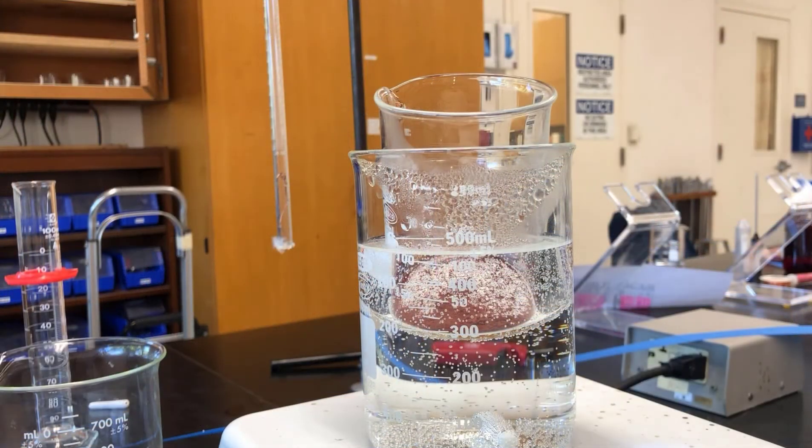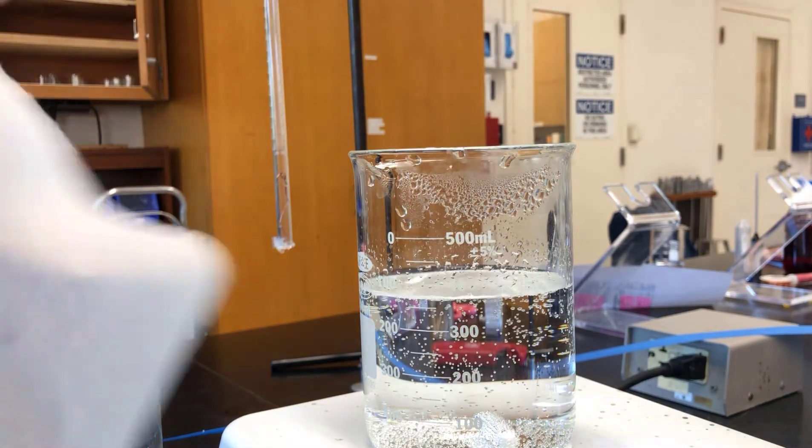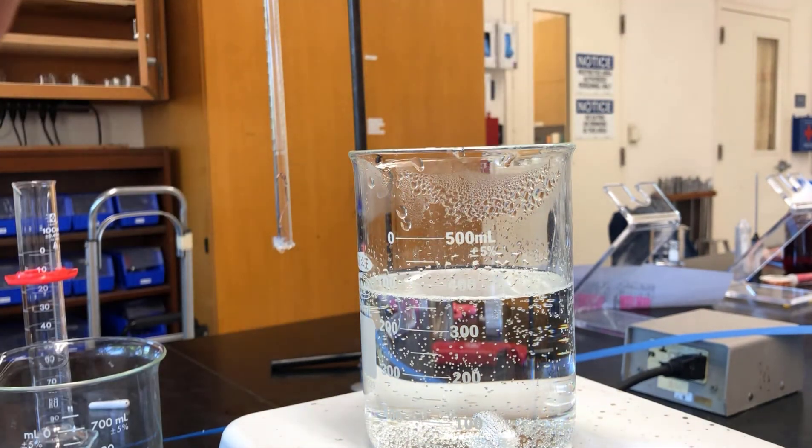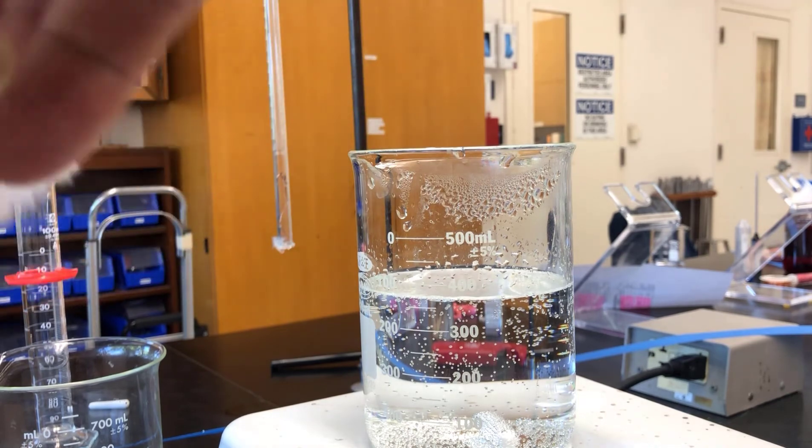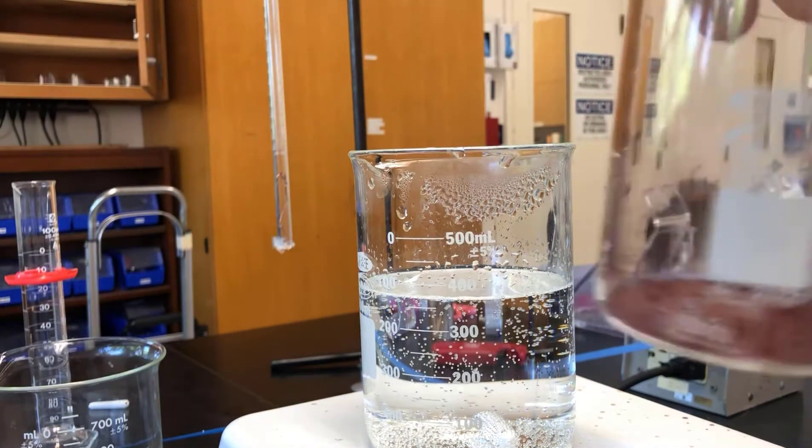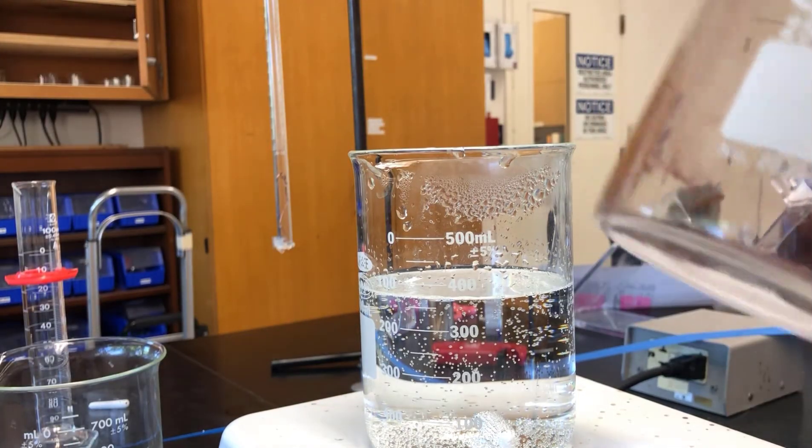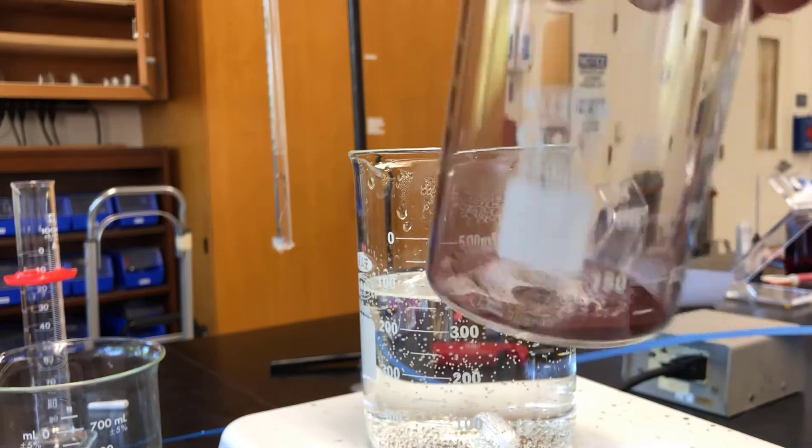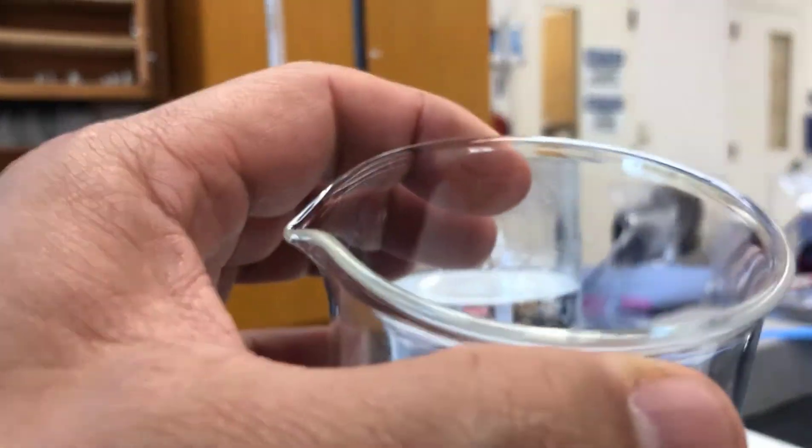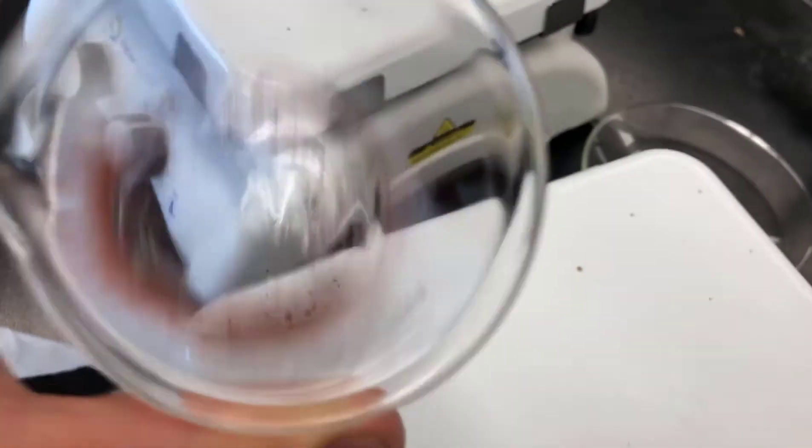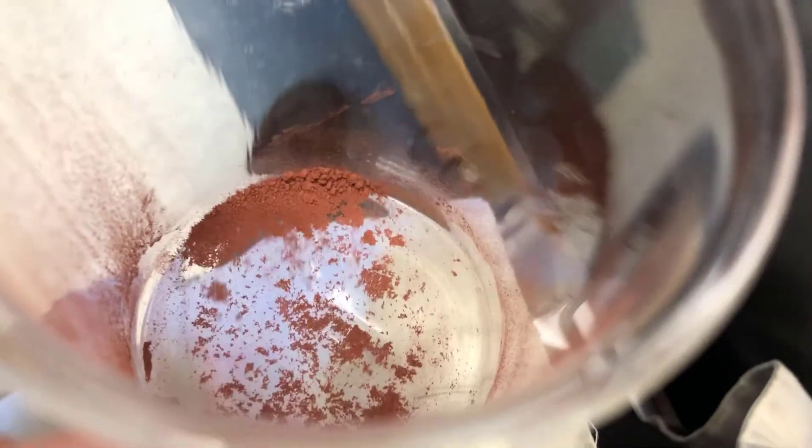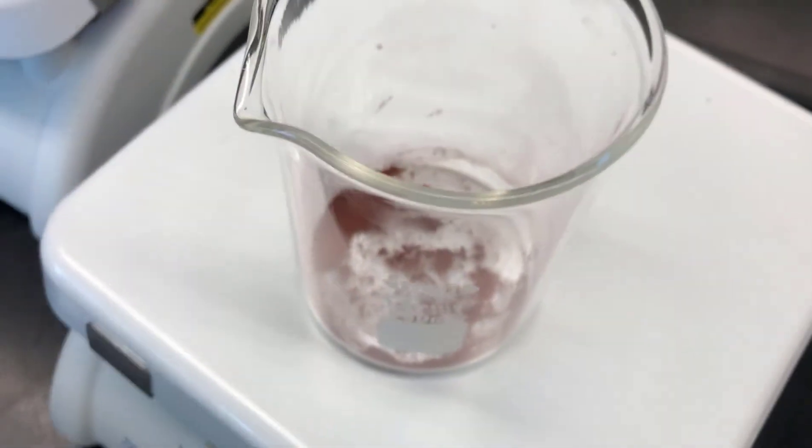All right, so this looks really dry on the inside. So I'll go ahead and wipe this off. It's pretty hot. That water was pretty close to boiling when I started. And you can see it looks nice and powdery on the inside. I'll hold this up so you can see it. Tilt it like that. So we'll go and weigh that, and we'll see how much copper we got.